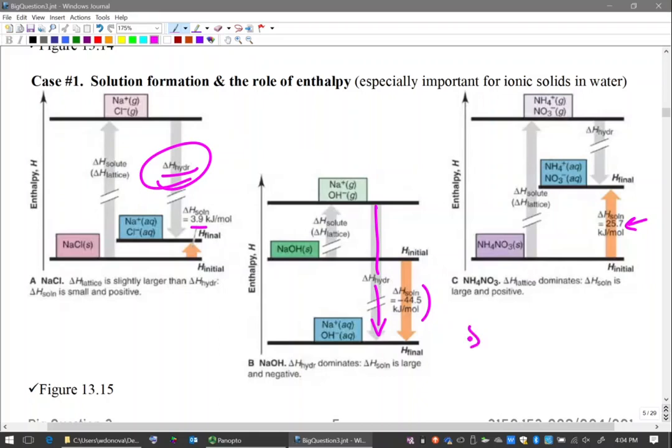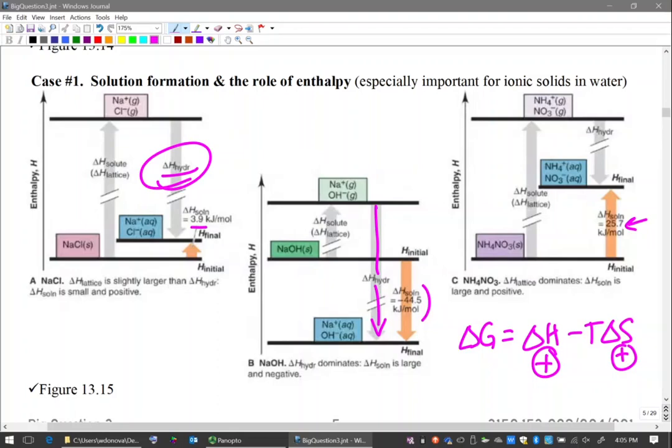We know, this is one advantage of having already done thermodynamics, that enthalpy is just one part of spontaneity. The other part is entropy change. And if the enthalpy is positive, and this is going to be a spontaneous process, dissolving ammonium nitrate in water, then what do we know about delta S here at room temperature? Delta S is going to have to also be positive, right? Because that's the only way that delta G can come out negative. And we know the stuff dissolves, so delta G has to be negative, which means delta S has to be positive.